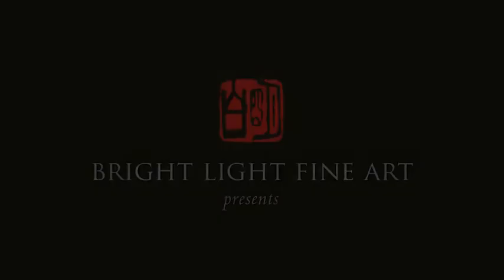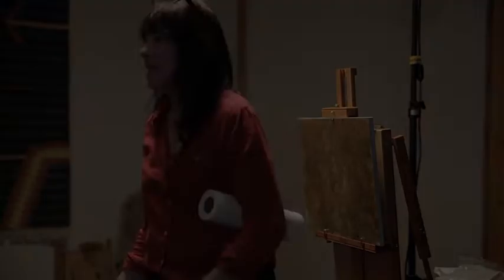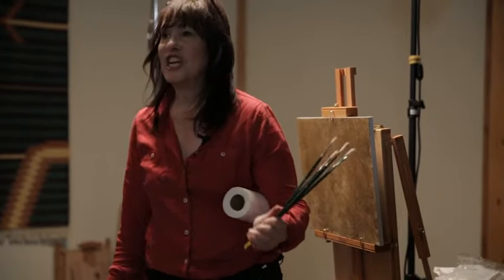The way I look at the still life is to basically pick something inspirational and then just pick things that are going to make it more beautiful. And the more beautiful it looks there, the better chance I have of it looking good on the panel.